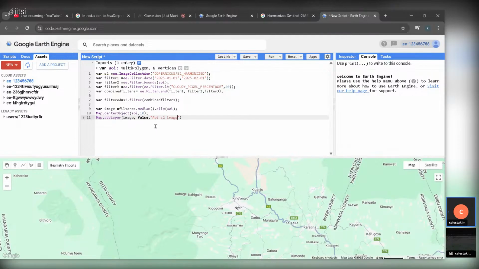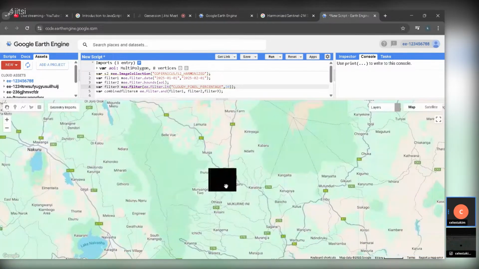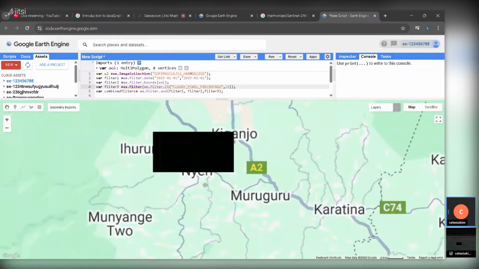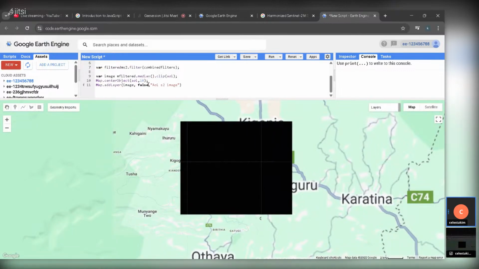So when we run this script, it should successfully run, but you can notice that there is an error here. So let's see. You can see that it has zoomed to our area of interest, and this is the image that we have just gotten. Why has it come dark? Because we have set the visualization parameters as 4.